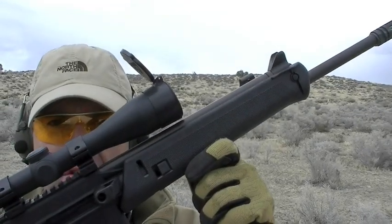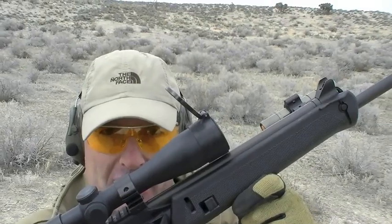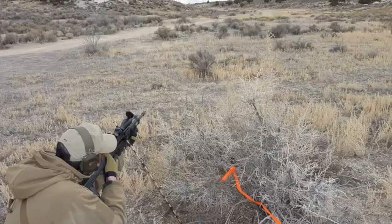Second run, Kel-Tec SU-16C, running the Sledgehammer in the cold and windy desert.